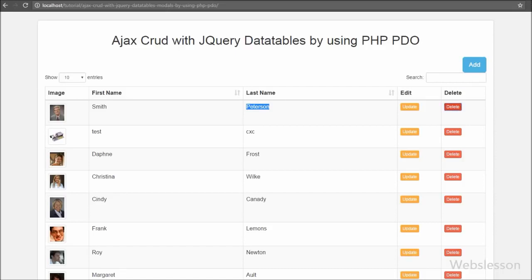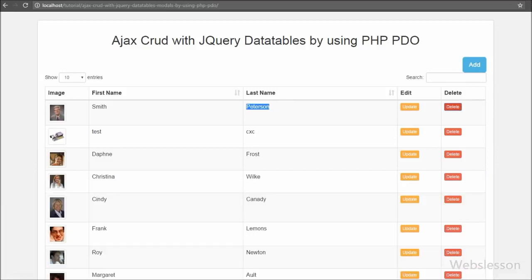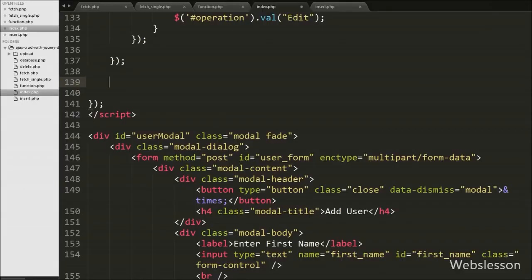So now we move on to write code for the delete button. In the delete button we have also defined class name equal to delete as a jQuery selector. In the attribute id we have also stored the user id value. So we go to the index page jQuery code, and here we write $(document) as selector with the on method with click event, class name delete with function. So when we click on the delete button, then this code will execute.